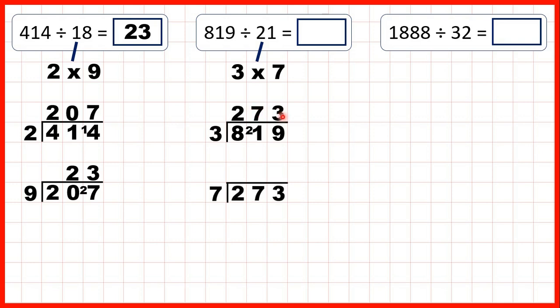273. So now we can take that answer and divide it by the other factor pair. So divide it by 7. 27 divided by 7 is 3, remainder 6, and 63 divided by 7 is 9. So our answer is 39. And we could have got this answer by first dividing by 7 and then dividing by 3. You don't have to start by dividing by the smaller number in the factor pair. As long as you divide by both numbers in the factor pair, you'll get your answer.